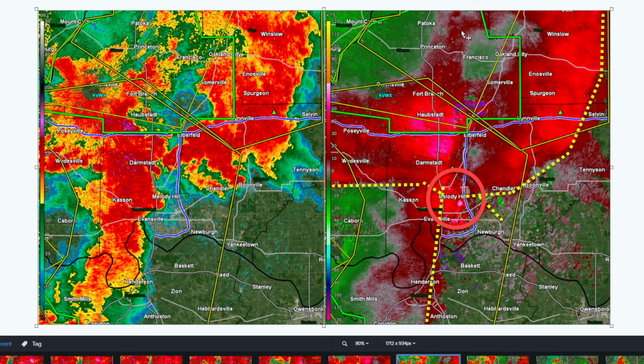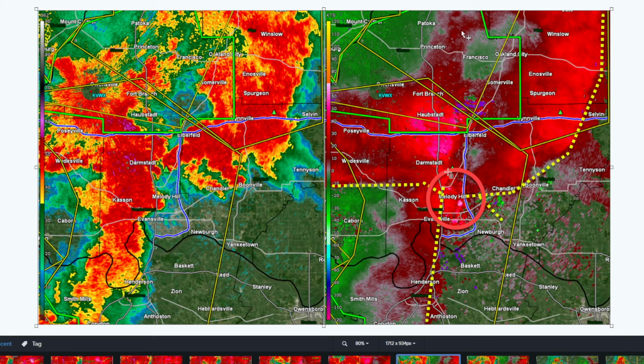Again, if you were watching our live stream, we started to mention that we were concerned about something there in Melody Hill. We did have a power flash on our tower cam about this same time, so we knew we had something potentially on the ground. We just couldn't see it. You can kind of see, not that rain wrapped at this point, but as we move on through our slides here, we'll be able to show you how things really got wrapped up in rain.